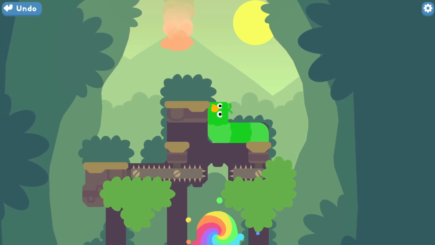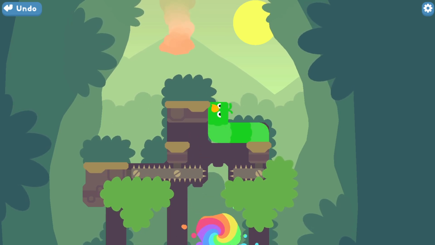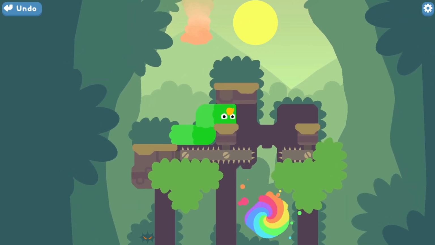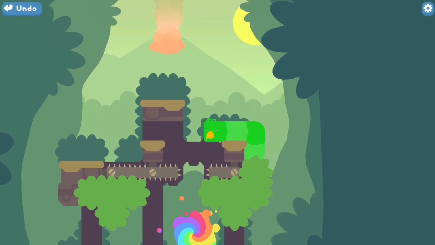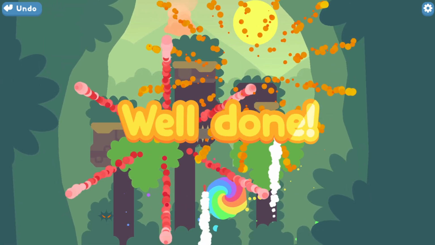We can't do it like this, because we'll just fall. We need to get on top of that platform somehow. Oh, actually, I think I had it there. We just go backwards, just go back through here. There we go. Then on top of it. Then boom, we can fall in.